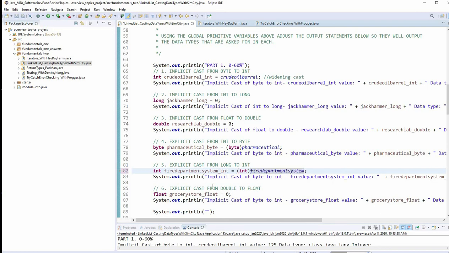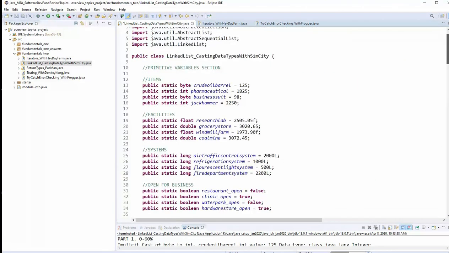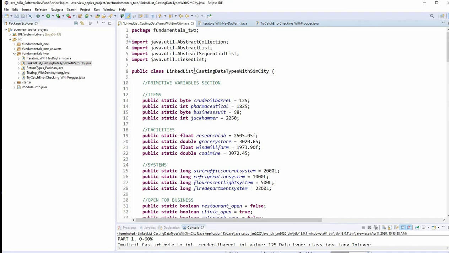It'll look something like that. So I'm going to let you do that, and the sixth one will be the same way. So that's going to wrap up for this. This is casting between primitives, and we're using the linked list _ casting data types with SimCity file to do this.